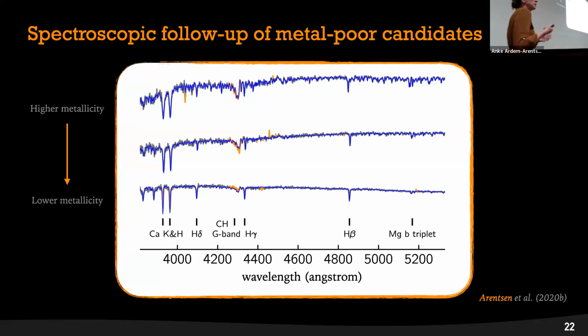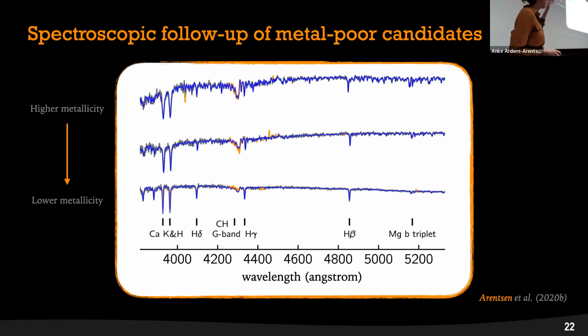So this is an example of some of the spectra that we received from the telescope. Here is a star at higher metallicity, and then we go lower and even lower. And you can see that you go from lots of wiggles to less and less wiggles. These spectra are relatively low resolution, which means you can get limited information from them, but you can easily get the metallicity because you can see the difference by eye. Other factors in shaping the spectra are also the temperature of a star and its evolutionary phase, but we will ignore that for today.